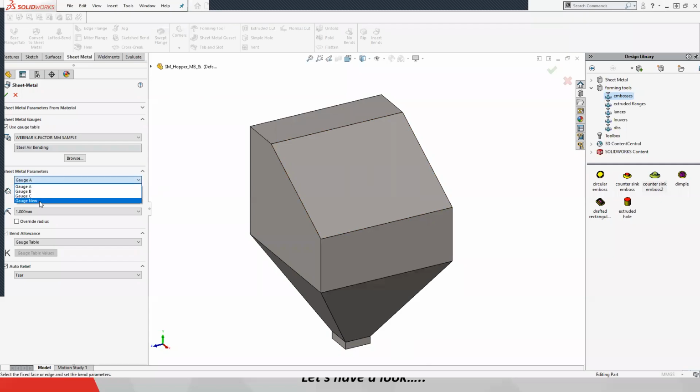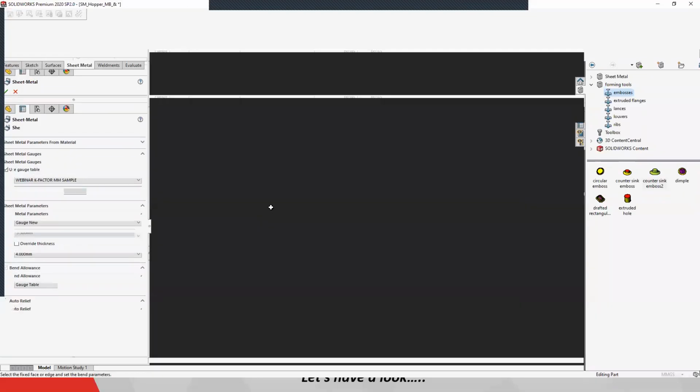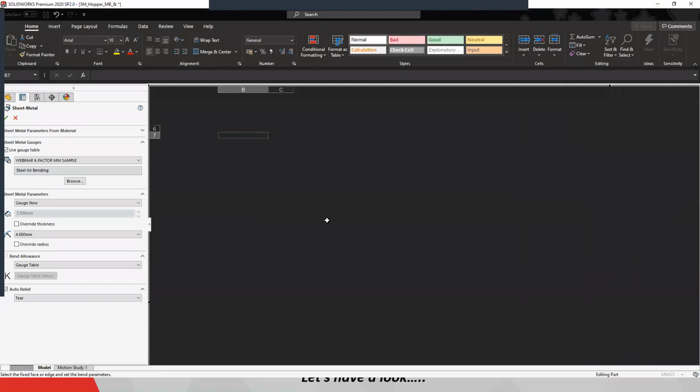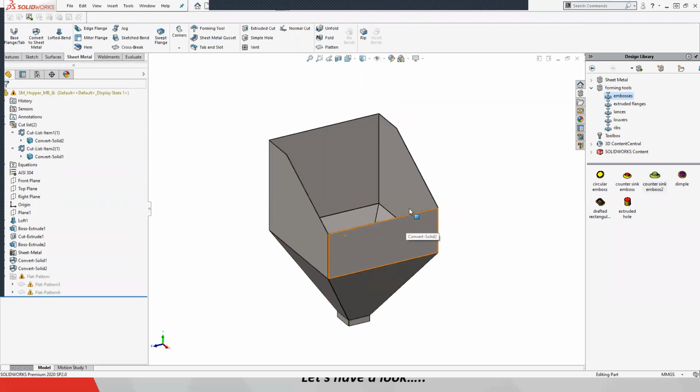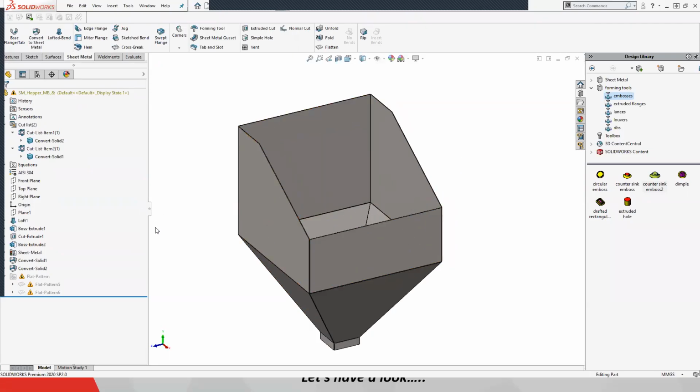You guys will see the new gauge that I've created is available alongside any radius values that I've added or any other parameters. Definitely a good way to get a quick design going or editing going. This is great, guys, especially if you're dealing with your own in-house parameters or your own custom designed machines. Definitely something to not overlook.